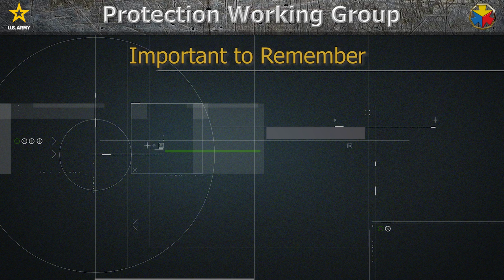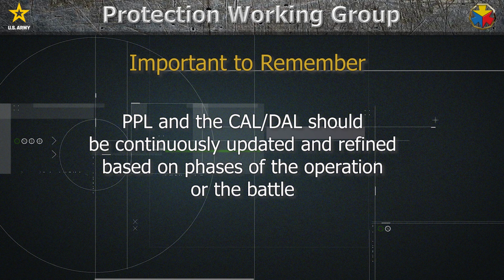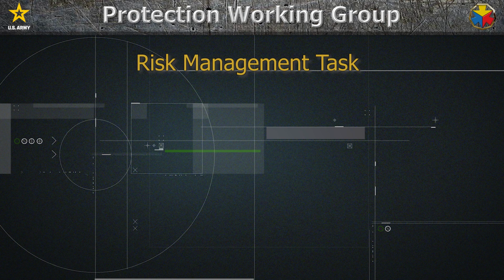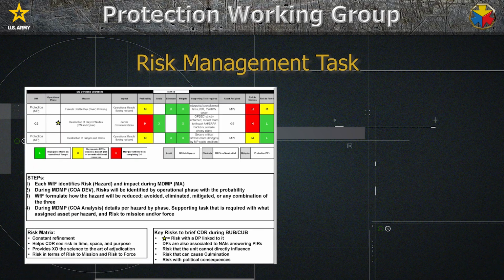It is important to remember that the PPL and the CAL and the DAL should be continuously updated and refined based on phases of the operation or the battle. The last action of the Protection Working Group is the Risk Management Task. This is a collaborative risk matrix from all warfighting functions identifying risks or hazards during MDMP.